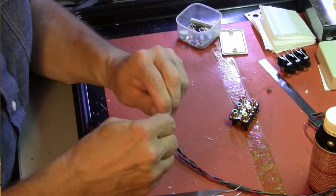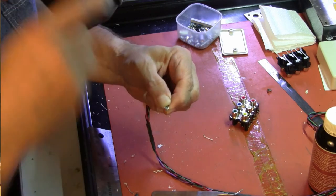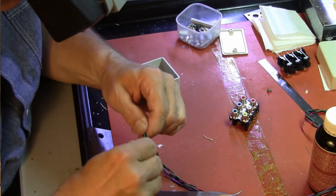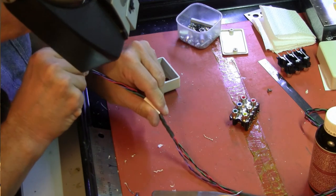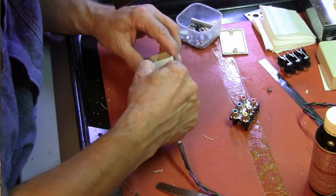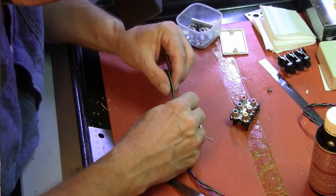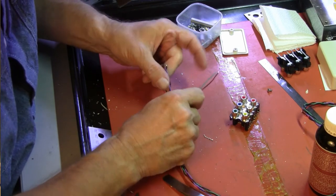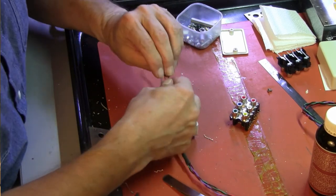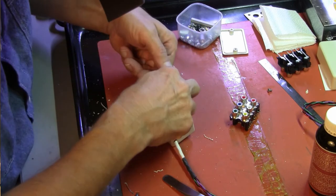If you think this video is too long, realize that I've edited it down and you haven't been through what I've been through to get to this point. It fits. Now back through that hole again. We need the black and the green, the black and the blue. The day I made this cable, I didn't have any blue — I used purple or violet. Violet is the correct name for this color. And we have to re-twist these.